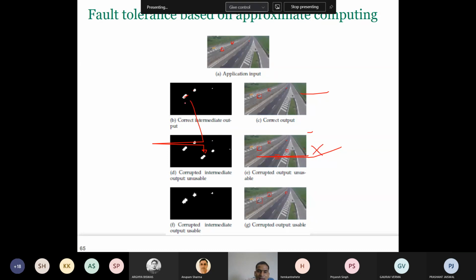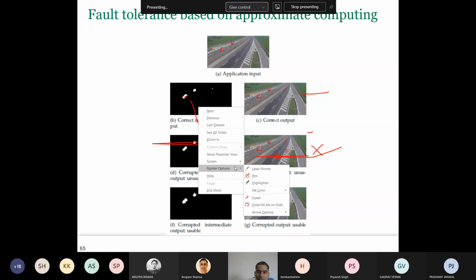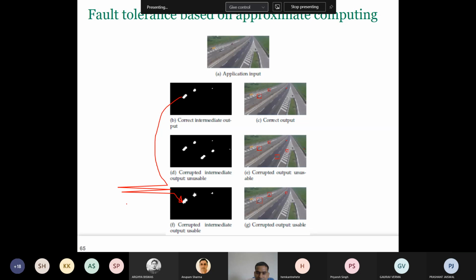But here you can see compared to the first image, my mask has changed, but it is just that the shape has become slightly different. Actually just the bounding box size has increased. This red thing is called a bounding box. I'm not detecting any other object as a vehicle. It is just that instead of a very tight bounding box, now my bounding box is slightly loose. That's fine. It is still usable. It's not perfect, but it is usable.